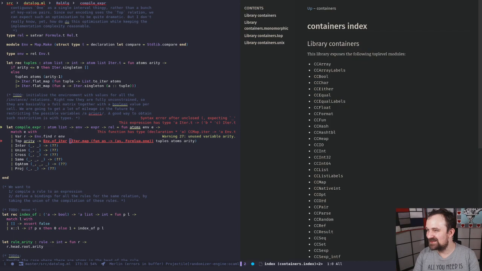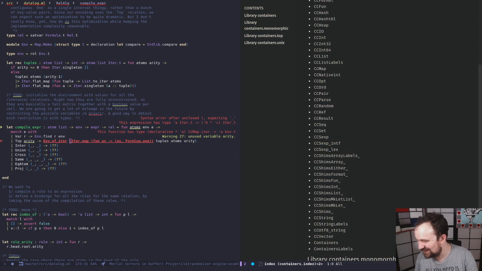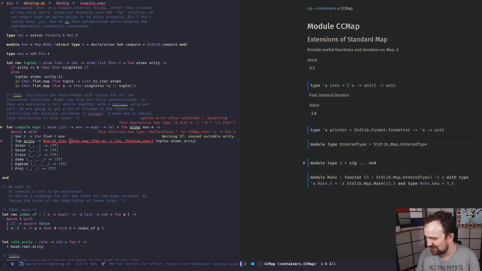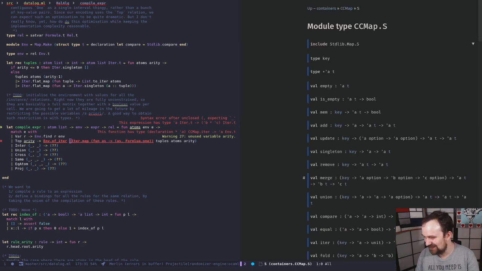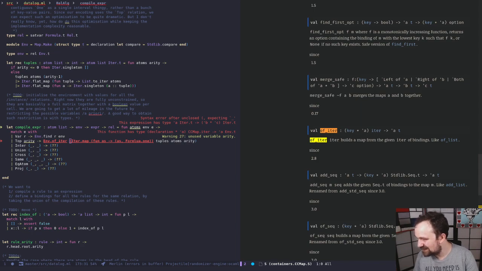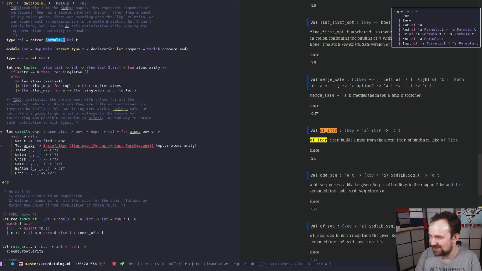There's a couple of things. So that was containers. We'll need CC map. Where are you, CC map? I can't read alphabetical order. I hope this is providing entertainment because I'm really bad right now. Elevator. So it's key to A, yes. Key A iter, and we're trying to make a relation, and a relation is here, and it returns a formula that looks correct, yeah.